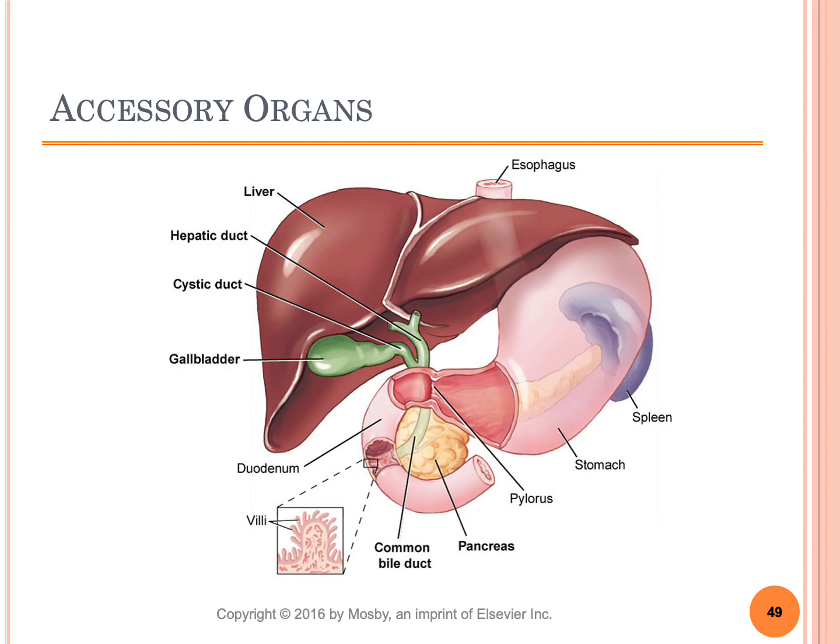So the liver performs a multitude of functions for us in our bodies. One of those is making bile, and bile is a salt, and it helps to break down our food. Bile is made in the liver and it's stored in the gallbladder until the body needs it, and then it's released into the duodenum there. So then we also have the pancreas that secretes digestive enzymes as well to help us break down our food.